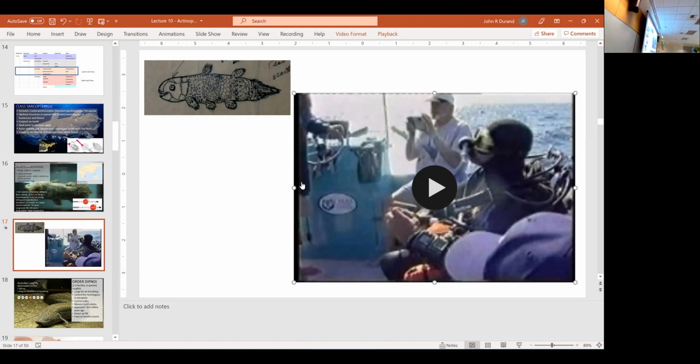Got one minute left. And I just want to say the reason that I put this is because I kind of found it encapsulates the sort of excitement of discovery that often gets lost, I think, in science and dry lectures like mine. But also the fact that they found this fish and then it became an emblem for the country as a source of national pride and conservation.